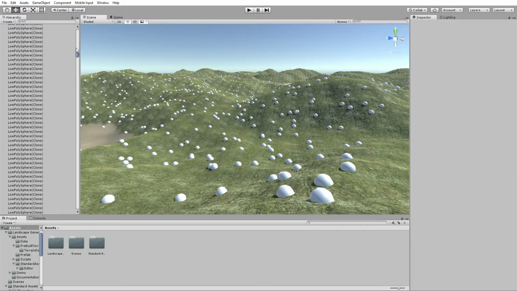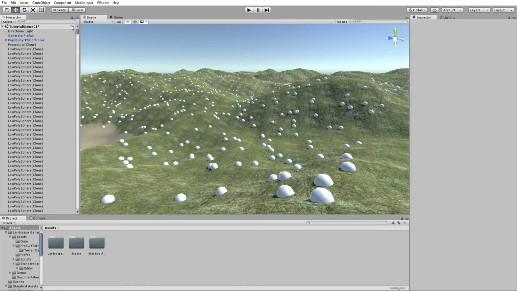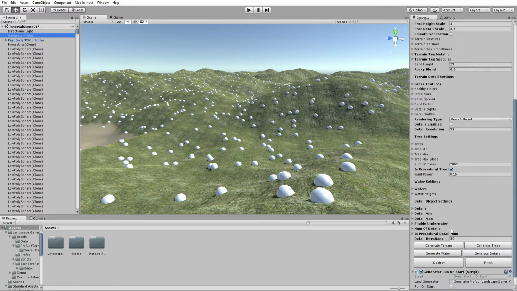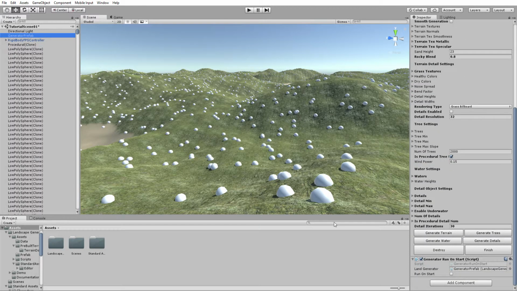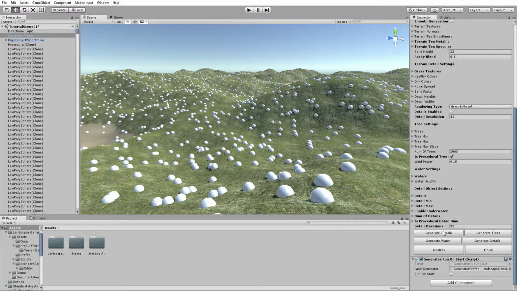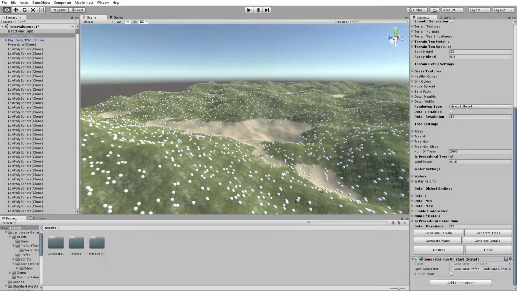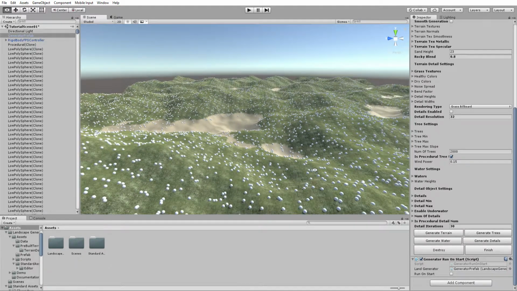So that's cool, right? Now we have a ton of detail objects, and we're going to organize it a bit with the finish button. But we've got to get rid of our details first. Let's regenerate these just because I feel like it. I just generated more. Okay, let's say we have this many. Let's just start out with this.